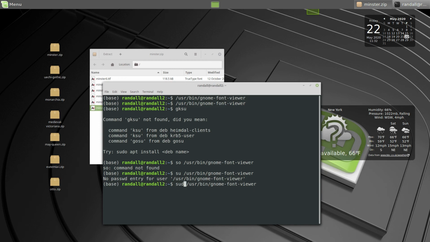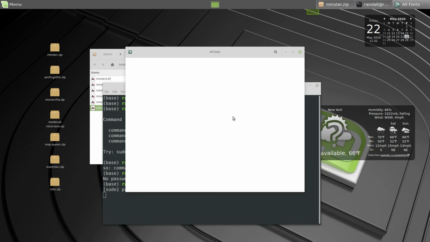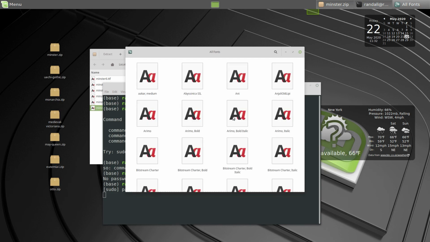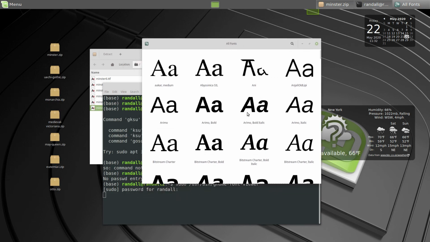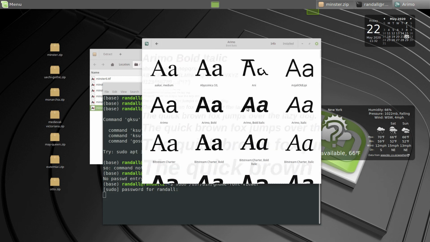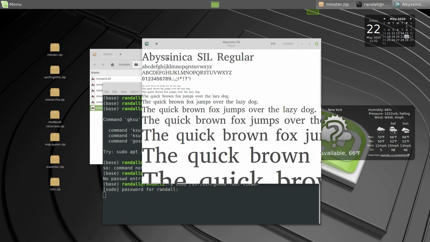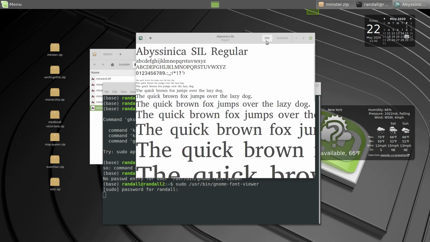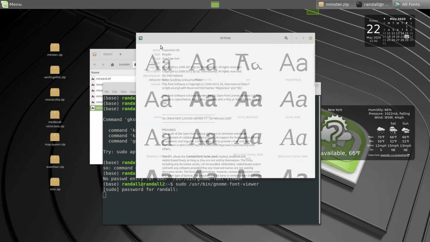Sudo. Sometimes my brain shuts down while I'm doing these live recordings. Things that you do automatically. So it doesn't have the delete option anyway, so that doesn't do us anything. So even if you right click on it or whatever, or maybe it does. Nope. Installed. Nope. Info. Nope.